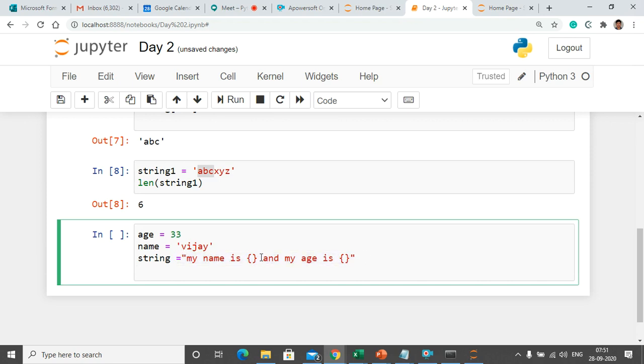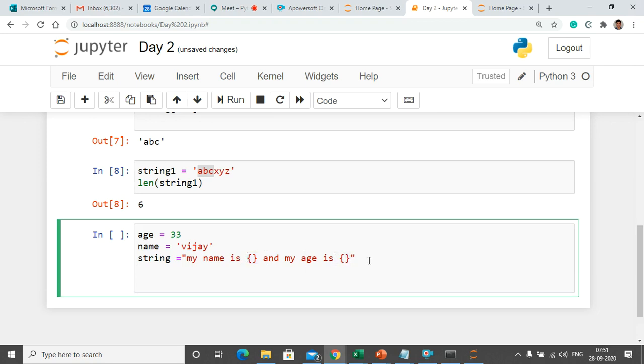I planned to place a set of strings here, which is why I applied curly braces here, and another open and close curly braces here. My intention is to fit a dynamic variable value here and then here. Now let's do this. String equal to, or I can directly say string dot format.